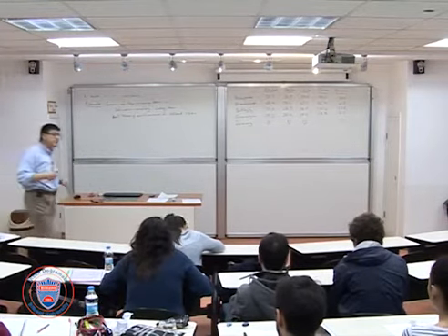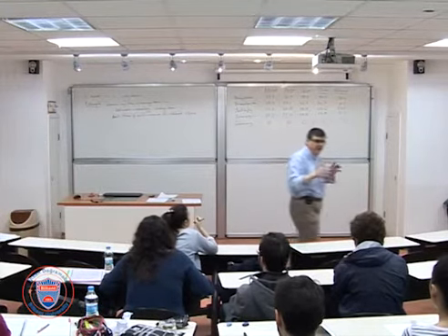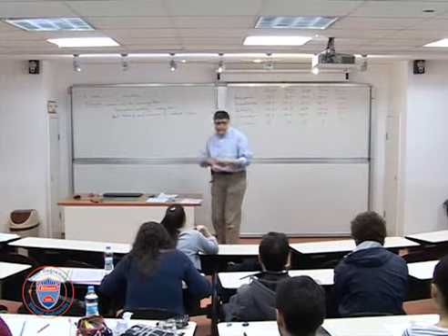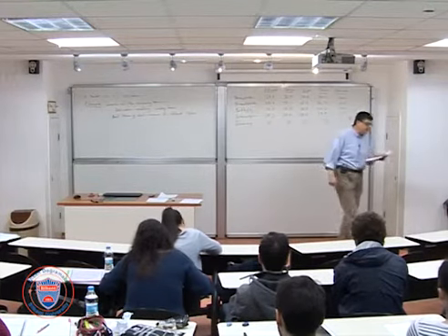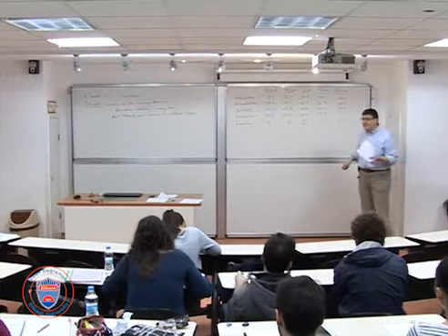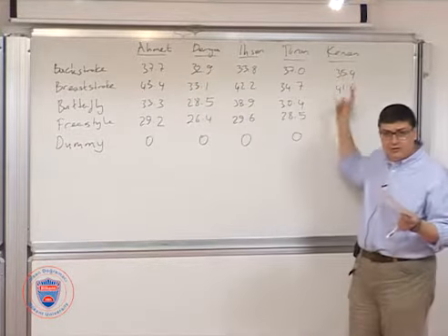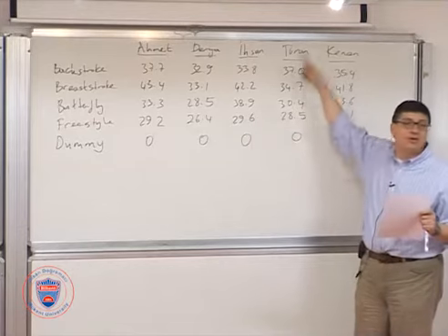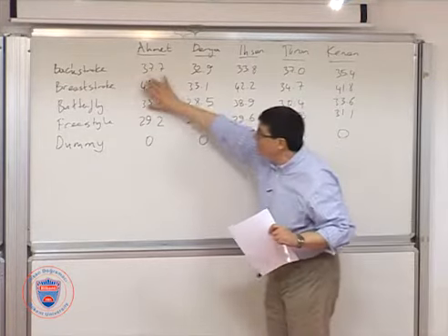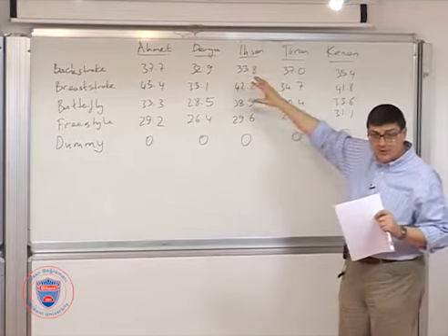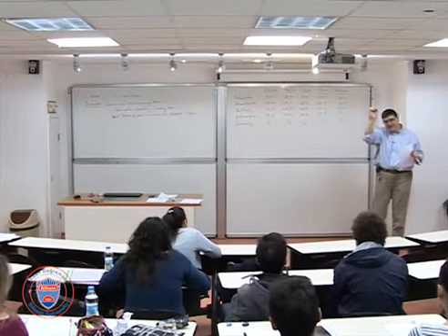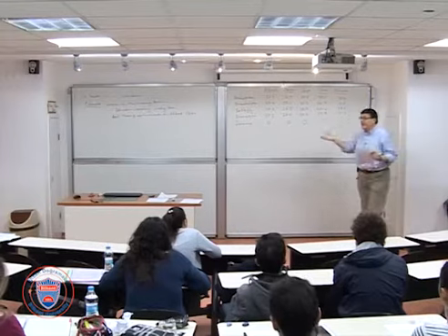We applied certain steps implicitly yesterday. It wasn't very obvious. But we are going to go over those things again today. So the first step simply says to subtract the smallest number in each row from every number in that row. This is called row reduction. Now, why are we doing this? If you recall, we are doing this because we want to obtain zeros. If you remember the last two, three sentences that I said yesterday, if you have a number of zeros in this table instead of some positive numbers, those zeros are possibilities with respect to assignments. Because if they are zero, I know that it is the best that I can make.